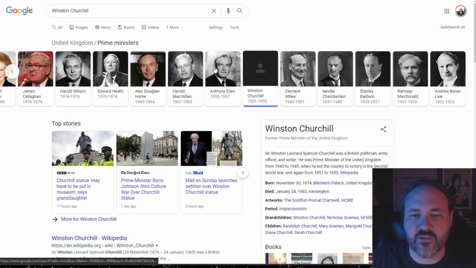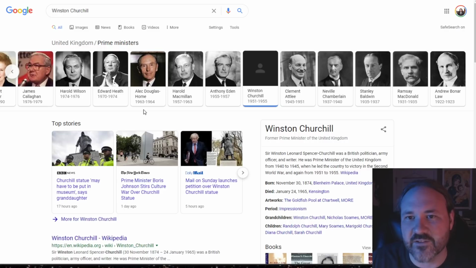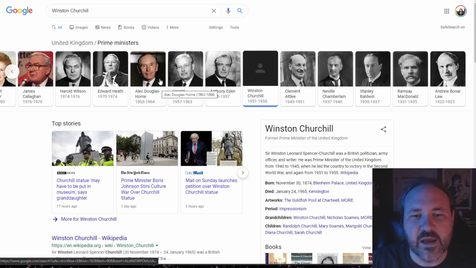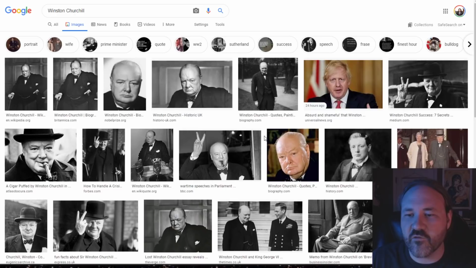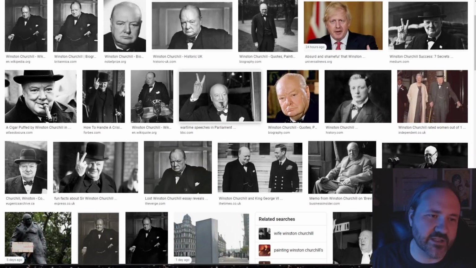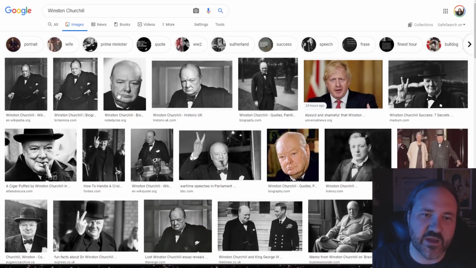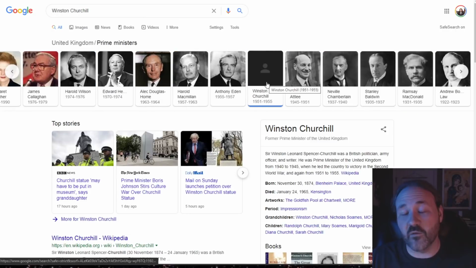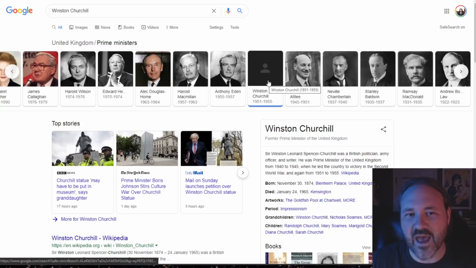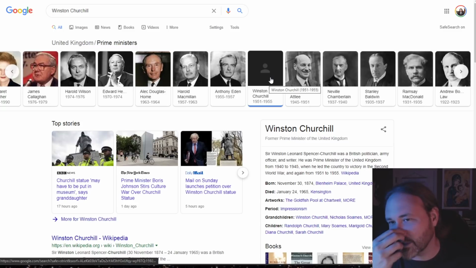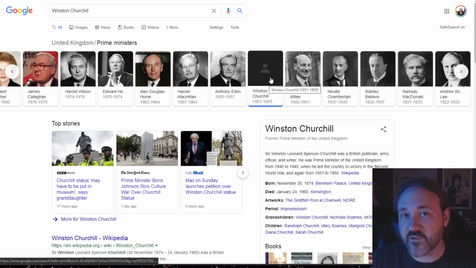They give you this kind of information up here. They put all the images in their image tab so you don't ever really have to leave the Google environment. But that's a completely different issue. The point is, Winston Churchill is missing, and I don't think it's because he frequently had a cigar in his mouth. I think it is because they defaced the statue of Winston Churchill, and somebody in the company agreed with that, so they defaced him digitally. They rubbed him out of existence.